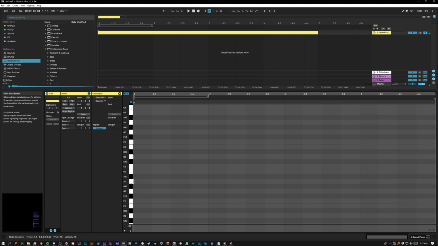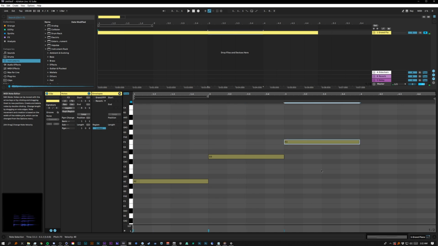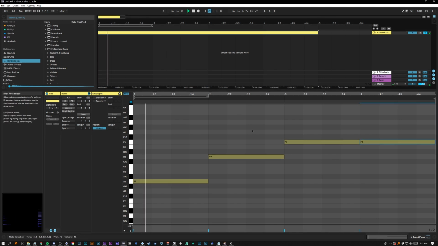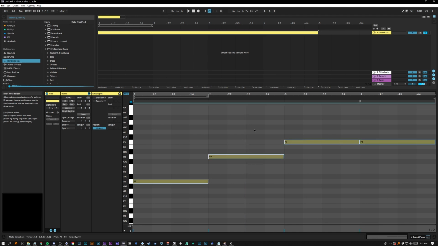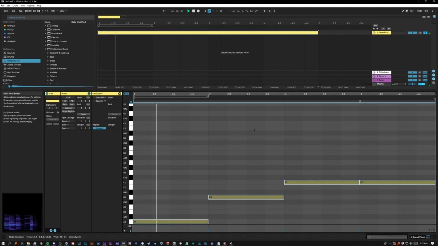So I have the 1, which is A, the second note, which is the 4, which is D, and then the third note, which is the 6th, which is F. And then for this last bar, I'm just going to repeat the last one. So I'm playing this all together. Nice. And I'm going to transpose this down a couple octaves so it's actually a bass, and turn these up a little bit.